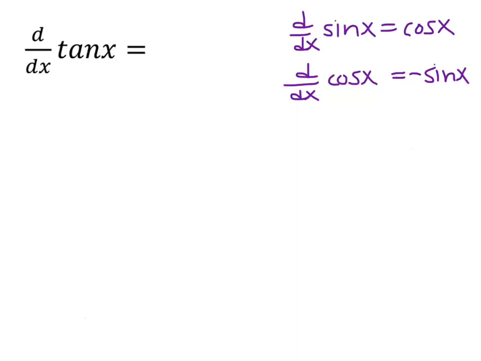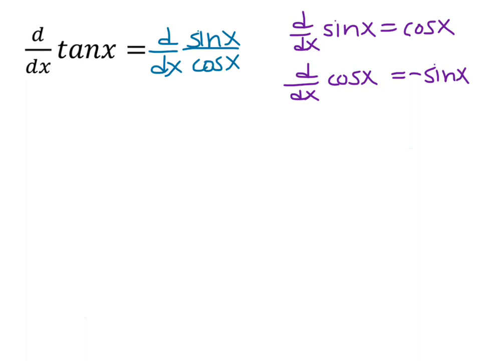Let's develop formulas for the derivatives of tangent, cotangent, secant, and cosecant. But let's no longer use the definition of the derivative. Let's make use of some other identities. So if you think of tangent as sin x over cosine x, we can now apply a quotient rule making use of the derivatives of sine and cosine as given.